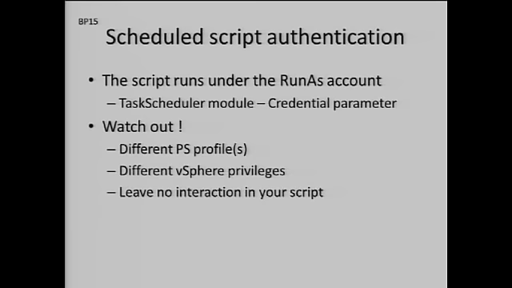So it's always best to log in, if you can, as that account, and just make sure that PowerShell is set up correctly and that you can run the script and get the results back. Has that scheduled task account got the permissions it needs on the virtual infrastructure to read that information? So this is kind of a gotcha, a watch out, and just common sense stuff. And also, obviously, leave no interaction in your script, because if it's running as a scheduled task, nobody's going to answer that.